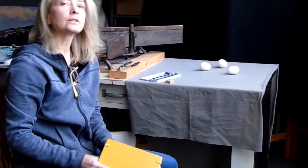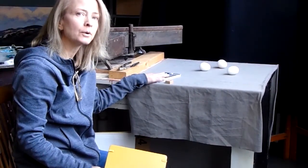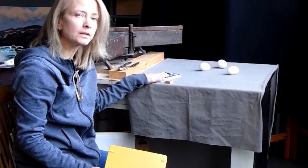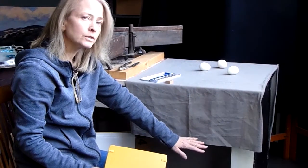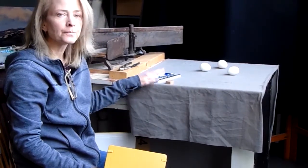I also would like you to set up your supplies that you're going to use each and every time, okay? Now, a lot of us have our drawing kit in a plastic portfolio, so you could keep that right by your table where you're going to work and then pull out the items that we're working on that particular lesson, okay? And set them up.